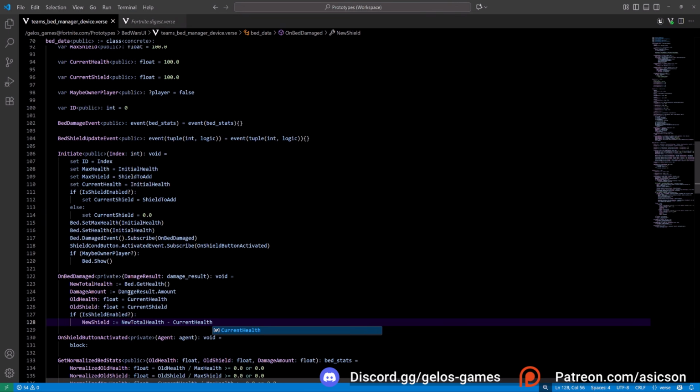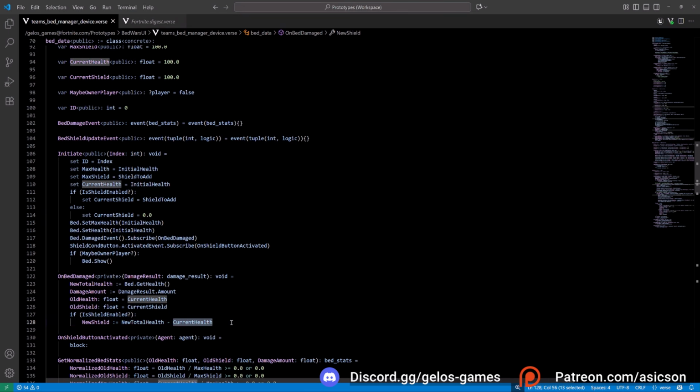But total health includes both shield and health. So let's say we have 150 total health, but current health is 100. When we subtract, we know that new shield is 50. So if, for example, damage was 20, we can see that it's not taking from the current health, but it's taking from the shield, if that makes sense.